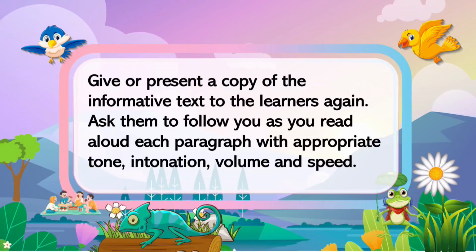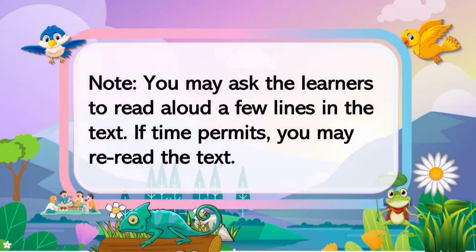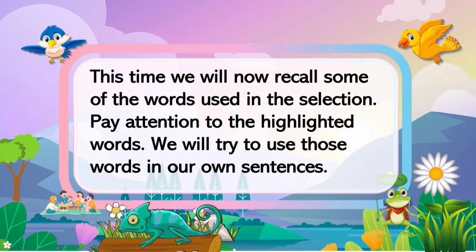Ask them to follow you as you read aloud each paragraph with appropriate tone, intonation, volume, and speed. Note, you may ask the learners to read aloud a few lines in the text. If time permits, you may reread the text. This time, we will now recall some of the words used in the selection. Pay attention to the highlighted words. We will try to use those words in our own sentences.